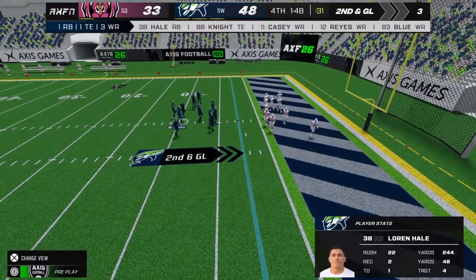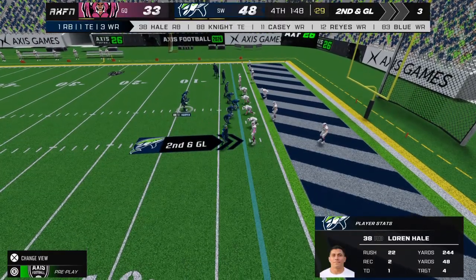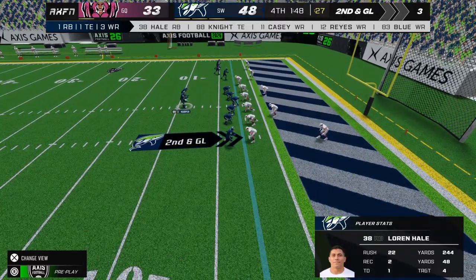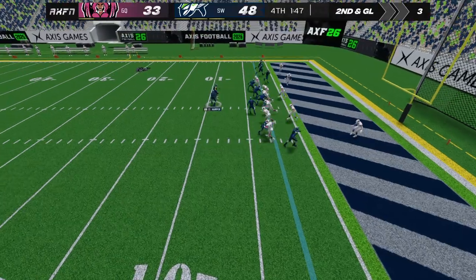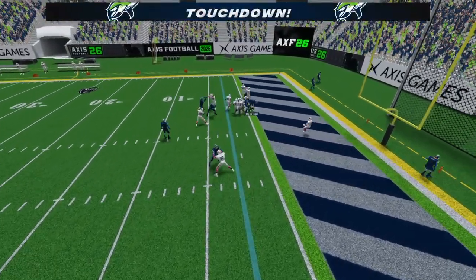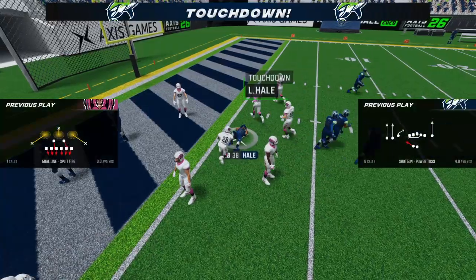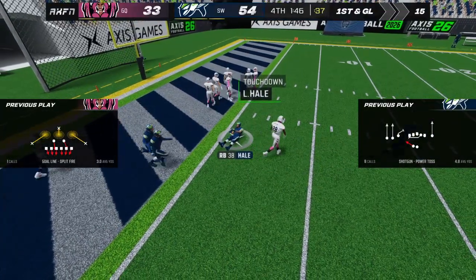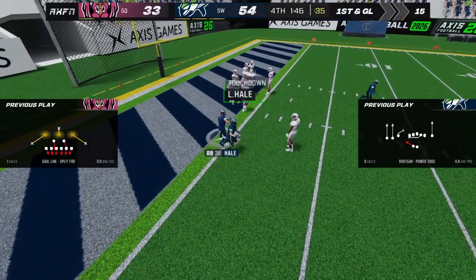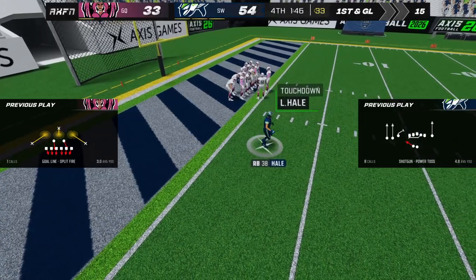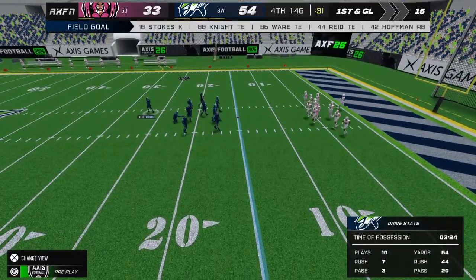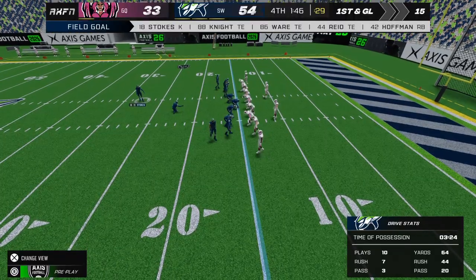The offense comes to the line on 2nd and goal. Pitch left to the runner. And they are in. Touchdown, Seattle. The kicking team lines up for the PAT.